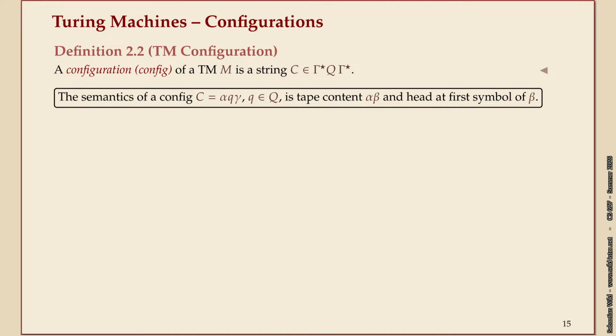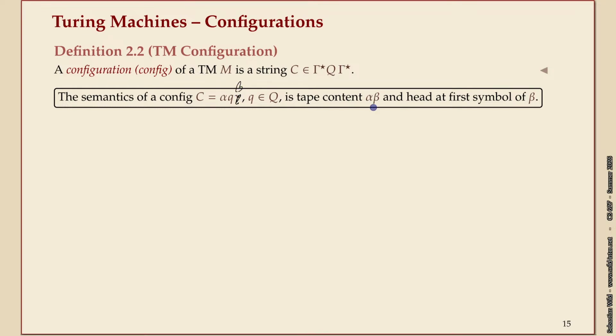A configuration is a snapshot of the entire world as seen from the eyes of a Turing machine. And we write this as one long string, which is just a shorthand. This star means zero or an arbitrary number of occurrences of letters from this alphabet. So gamma star means as many tape symbols as you like, followed by one state, followed by potentially more tape symbols. So each configuration will have this form alpha q beta, where q is a state, and then alpha and beta together, that should be gamma, I guess. Or rather, the first one should be beta.